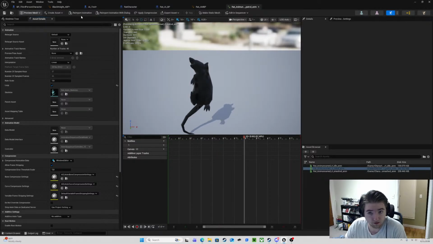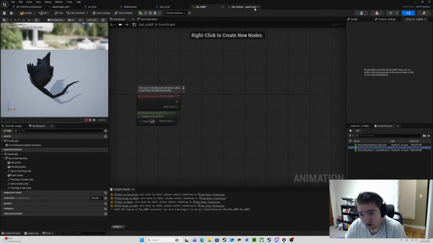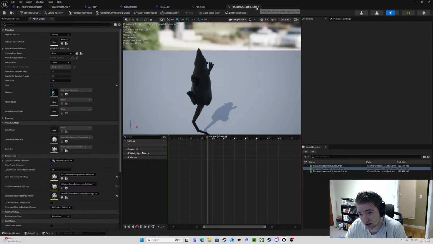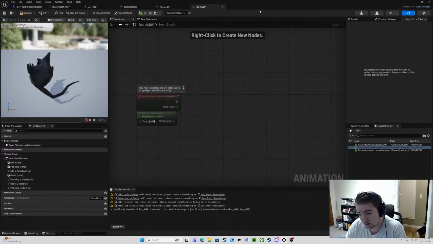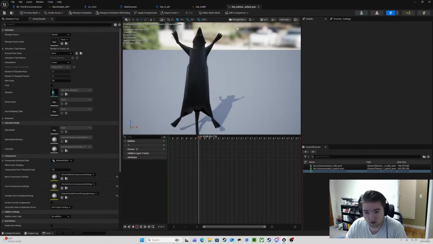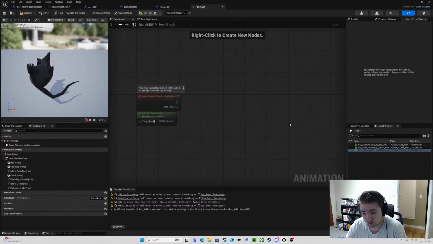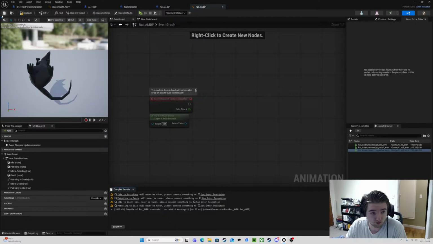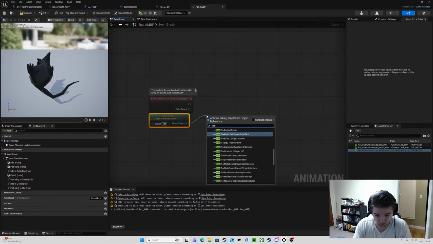I don't even think we really need much of anything with that. And this one doesn't need to be looping, it's the death animation, so that way it doesn't really stop. So yes, we'll try out here.